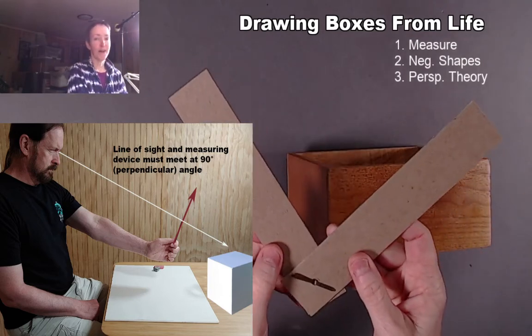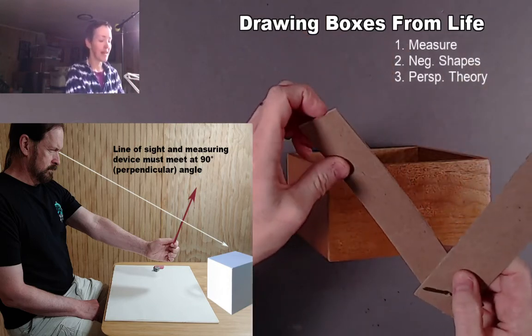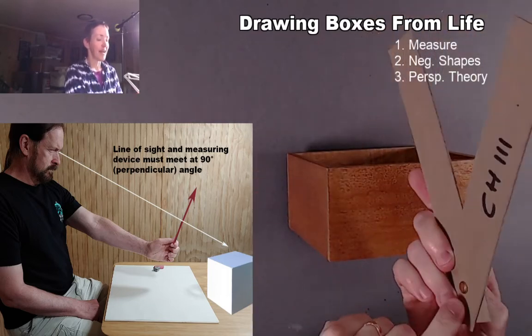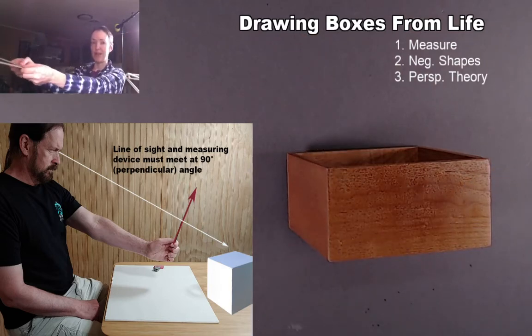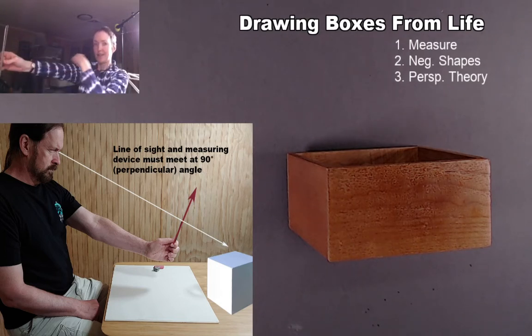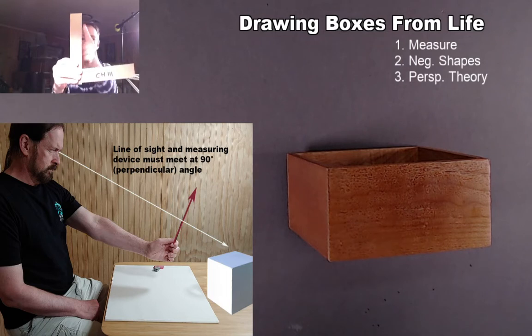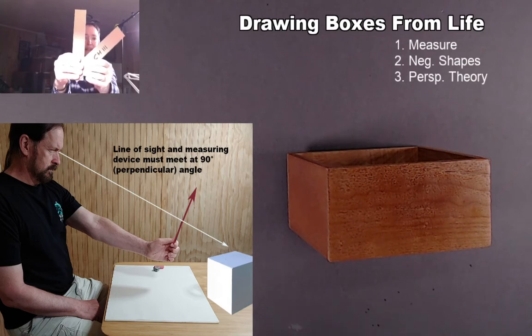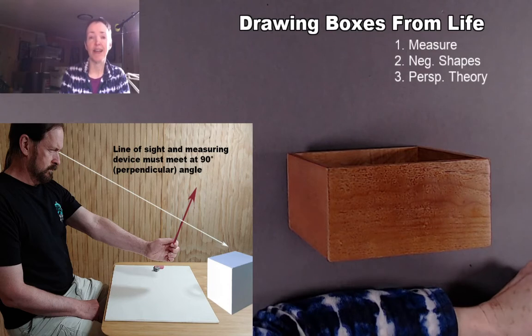A final tool that I'll talk about is this little homemade device. I just took two pieces of mat board or like the backings of a sketchbook and connected them with one of these little brass fasteners. The nice thing about this is, you can hold it up as if it's up against glass. Make sure that you're not poking it into space and moving it that way because that defeats the purpose. You have to keep it as if it's at a right angle to your line of sight. But then you can line up two different angles. You'll align one with one part of the box that you're trying to measure, and then you'll move this other one until it matches that angle perfectly and then pinch it so that it can't shift around at all. Then you can even transfer that down to your paper and it should be a pretty close match to that angle.